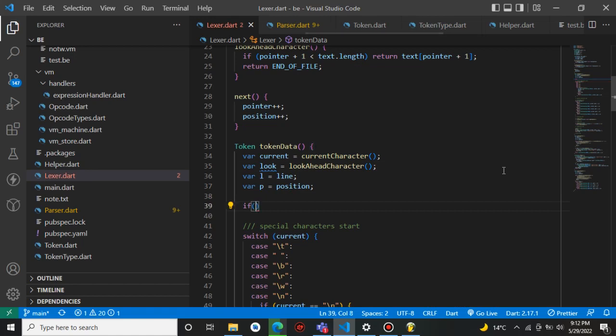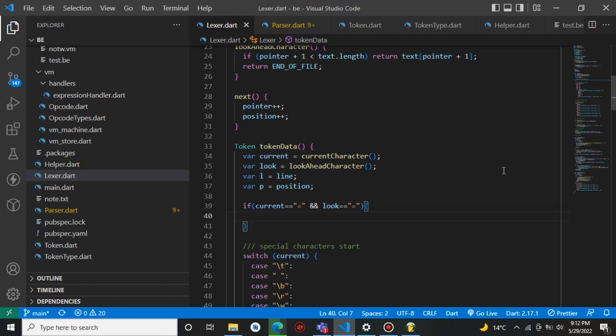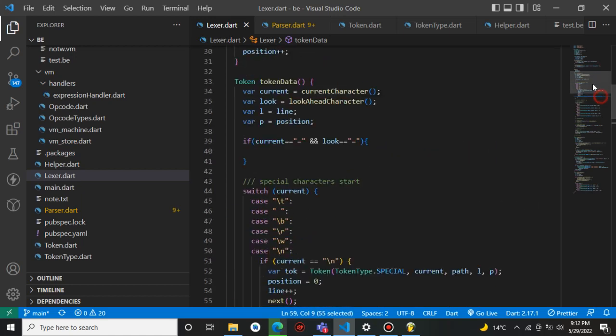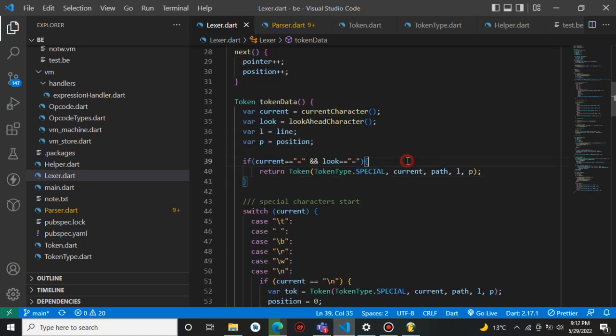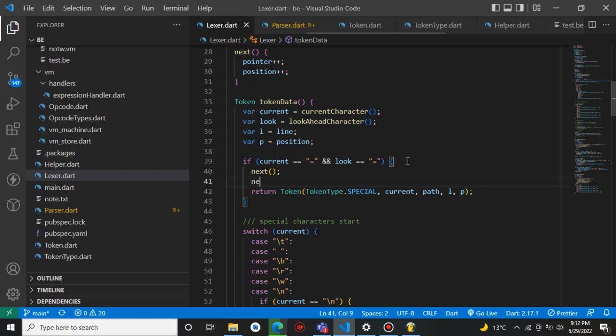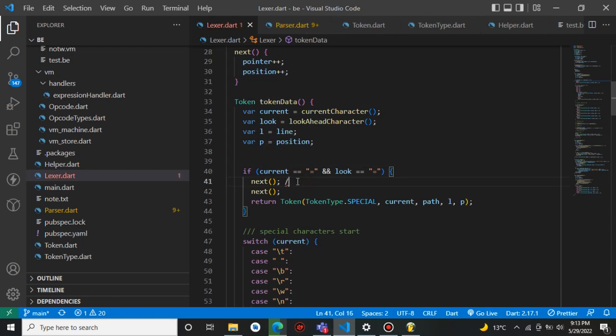This is the situation if current equals to this, and look ahead equals to this, and then we can return the token, and then we move twice, next, and then now we have double equals to. This one represents the double equals to.